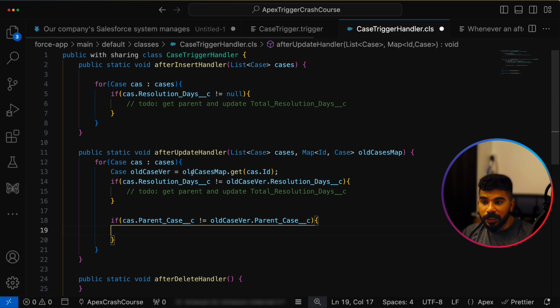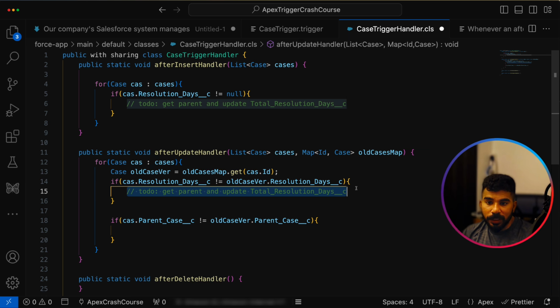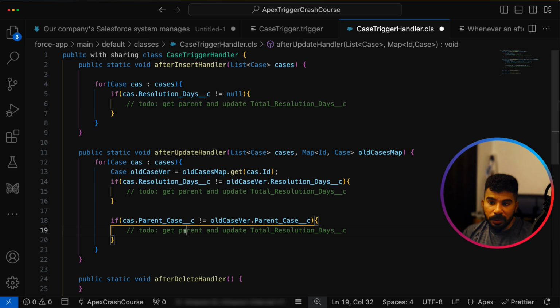Now here in this case, of course you want to update the parent and do the recalculation, but on both the new one and the previous one. So our to-do comment should be like get parent of both versions and update total resolution days.